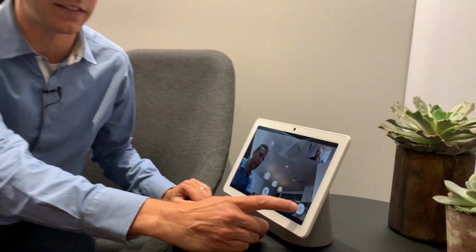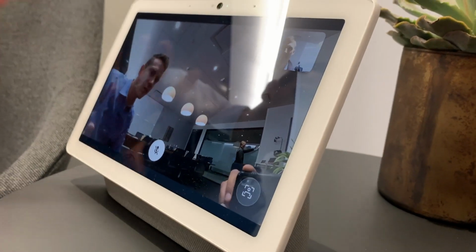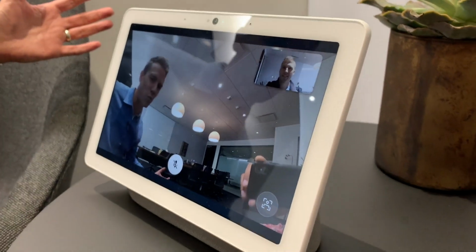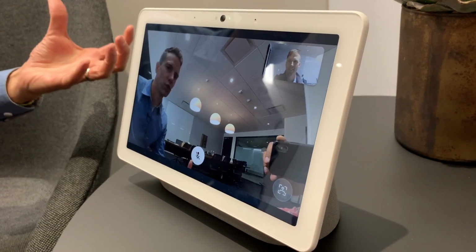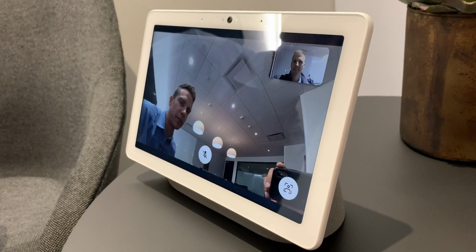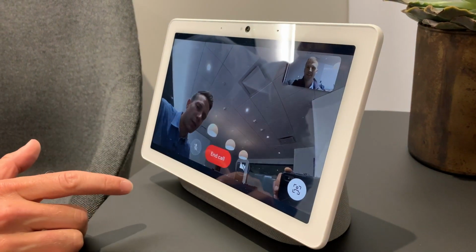You could turn it off at any time by pressing over here in the corner, and that will just keep everything centered up. Now, if you look at this angle we have here, this is a very wide angle camera, and you can see pretty much the whole room. So it's not adjustable, it is fixed. So you basically get one wide angle of your entire room when you're looking at Nest, or if you're video chatting. Otherwise, you can pop it into this mode where it will follow you around, and I find that kind of fun. All right, Ashton, I'm gonna say goodbye for now.